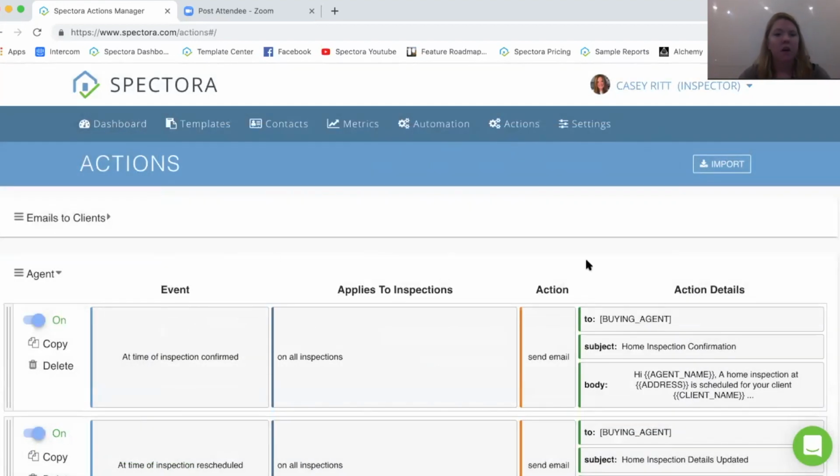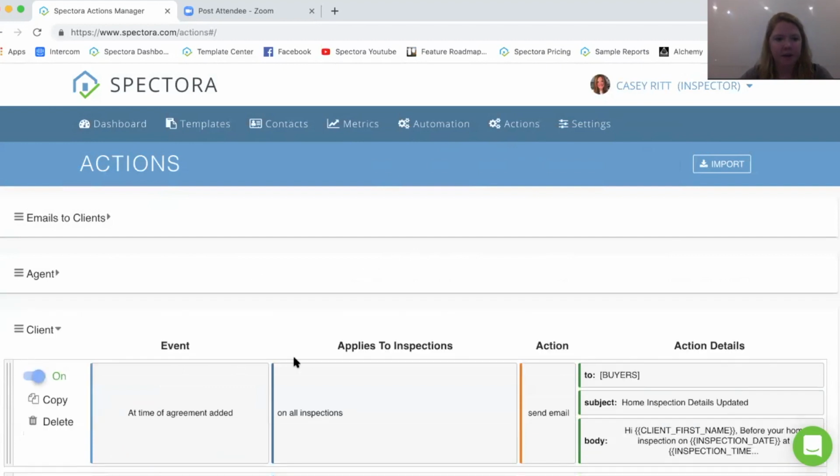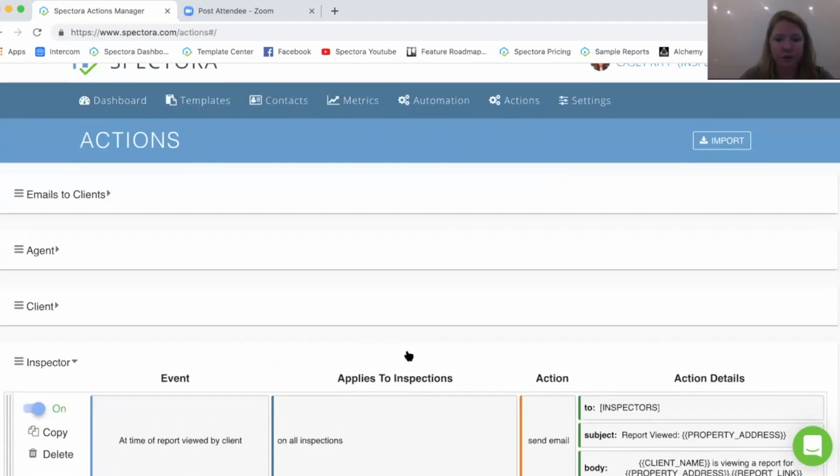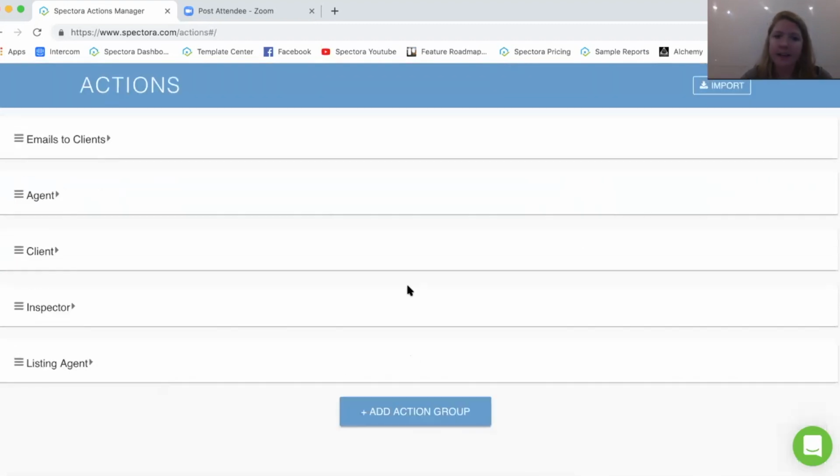Okay. If I click this top tab here, it's going to collapse the different actions into what we are calling groups. And groups are just an easy way to keep track of things. You can rename them as you like. You can create new groupings based off of things like contact tagging. That's something I didn't really cover in my overview, but part of Spectora Advanced is being able to label agents, new agent, VIP agent, and creating custom automated tracks for those particular tags. Okay, so you've got the groupings.